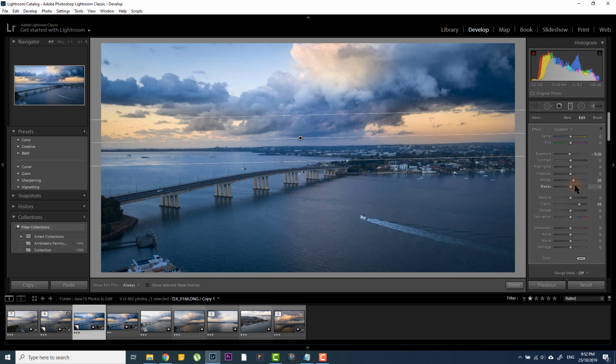Increase the highlights, reduce the blacks a little bit, and the clarity is where I actually want it to be. For these, I actually want to reduce the dehaze a little bit here as well, just to give it a little bit of a glow.